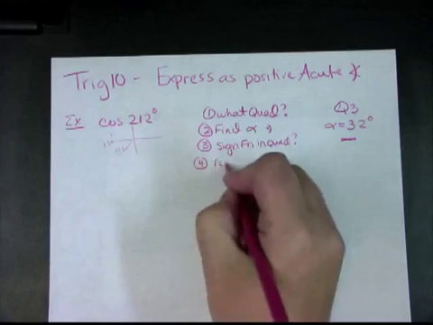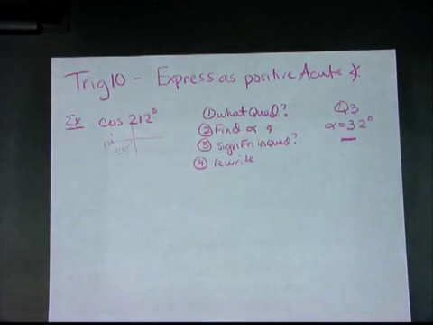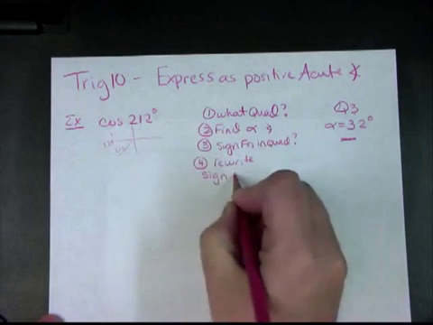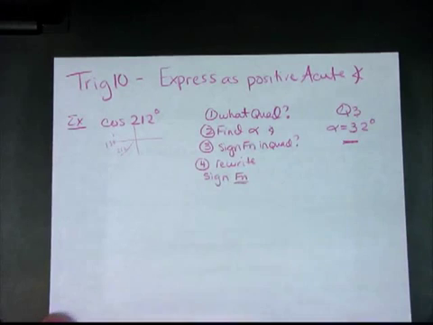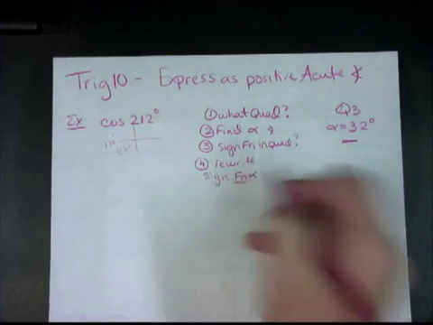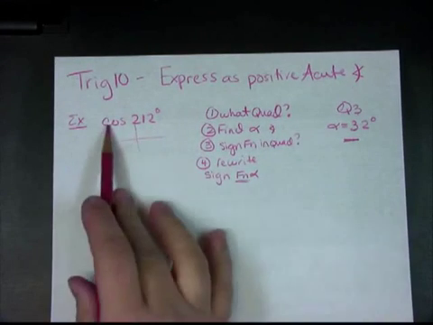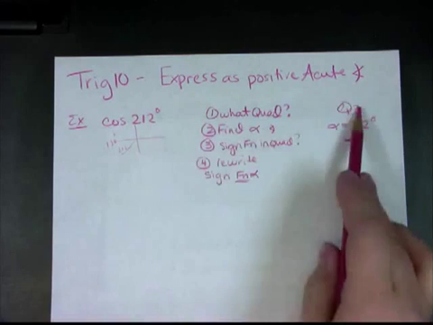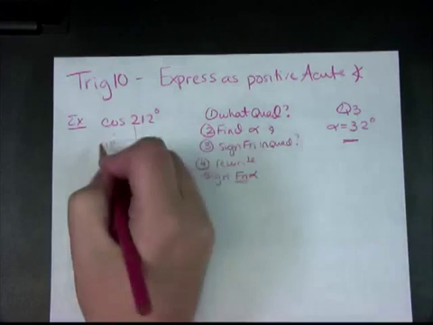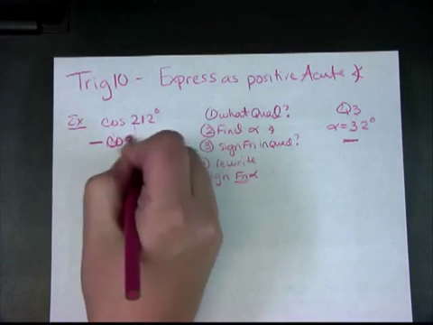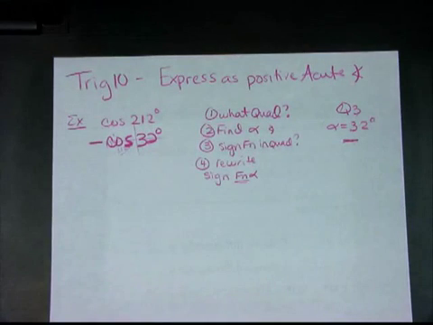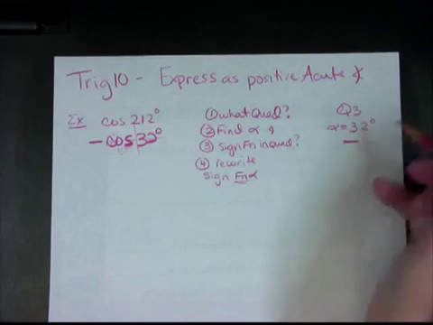So now 4, I need to rewrite using all of this information. The way we rewrite it is we're always going to put the sign, the function, whether it's sine, cosine, tangent, secant, cosecant, doesn't matter, and then the reference angle. For this problem, cosine of 212 is in quadrant 3, it references 32, and cosine is negative. So my answer would be negative cosine 32 degrees. But I have to ask these questions.